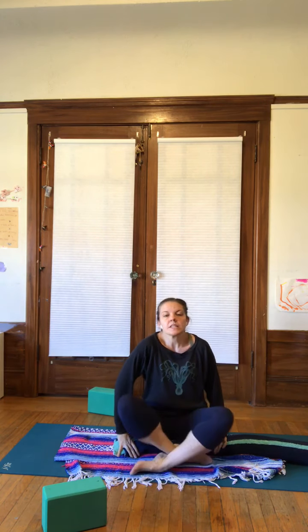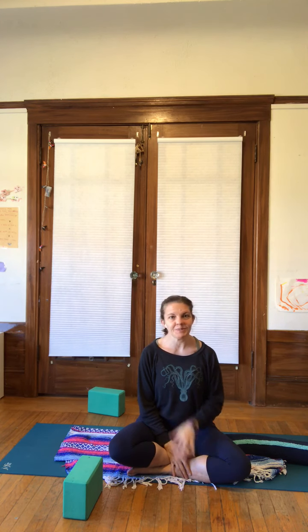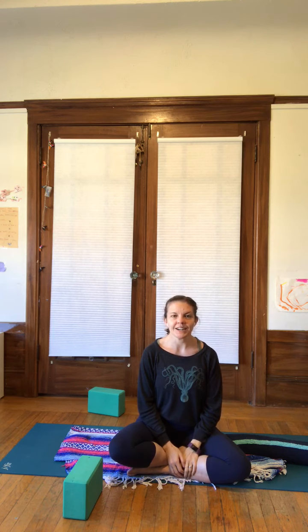The other really important thing to know about restorative is that even though we aim for minimal movement once you get the pose down, that can only happen if you are truly, truly comfortable. So be very picky in the beginning — even if it means fidgeting around in the first few moments, really make sure the pose is working for you. Even a wrinkle in the blanket or the edge of a block — anything that feels like you can tolerate it for a minute — is just going to grow as the pose continues. Those little bits of sensation or discomfort mean your nervous system won't be able to fully let you drop. It's always looking to keep you safe, so take all the time you need to make sure you can get there.